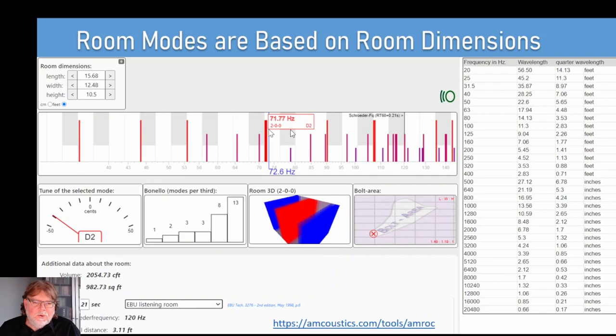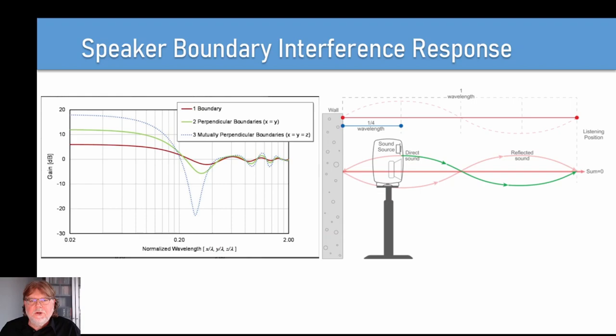What's really cool about this calculator is that you can take your mouse cursor and hover over any one of these room modes. And if you have your browser hooked up to your stereo system, it will output the sound at that frequency in your room. And you can get a really good idea of how your room resonates. It's also cool just to leave it on the room mode and then walk around the room, and you can hear spots in the room where it's really loud, quite a bit louder, and other spots where you can almost hear no sound at all.